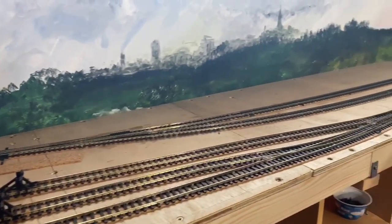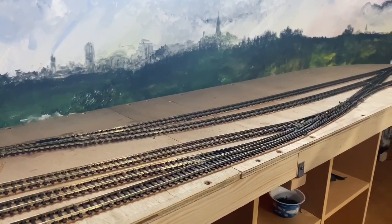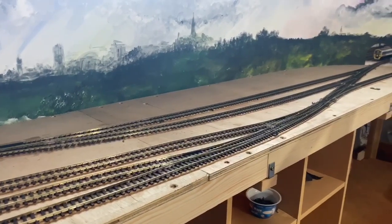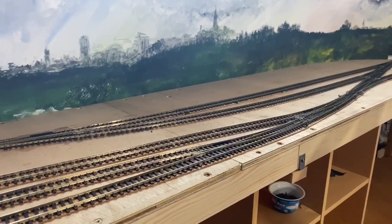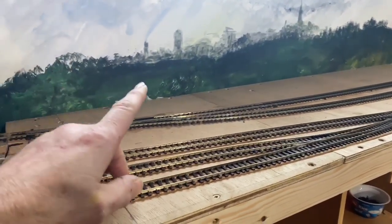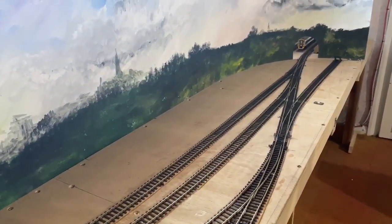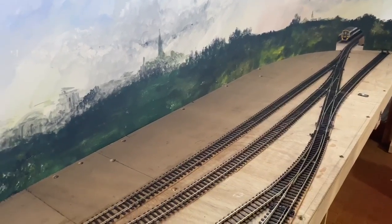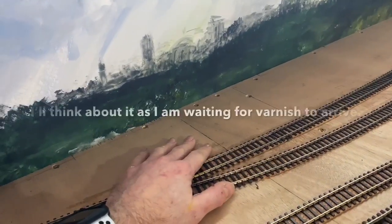I've put it in, but I might still change some of it because certain parts of it don't quite work, or the colours are wrong, and I need to alter that and adapt it. But that's one of the benefits of painting your own, because you can change things, and you know what colours have made the colours on here. So it wouldn't be difficult to change it if I needed to. So the next stage then is to get the banks in. I might put the platform in first, thinking about it. So I'll put the platform in.